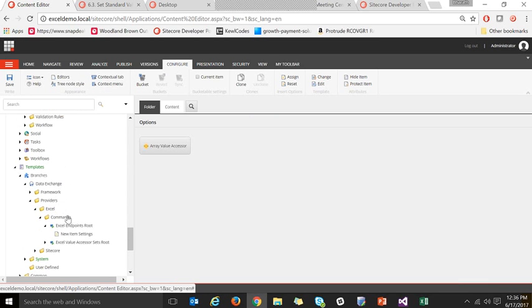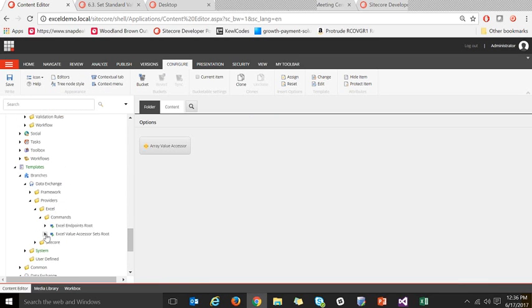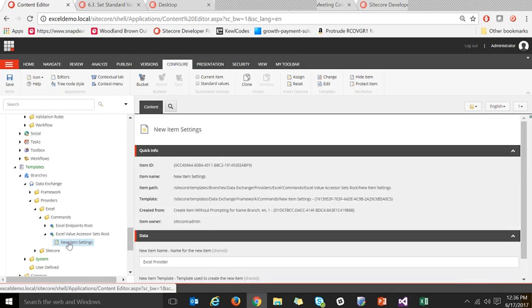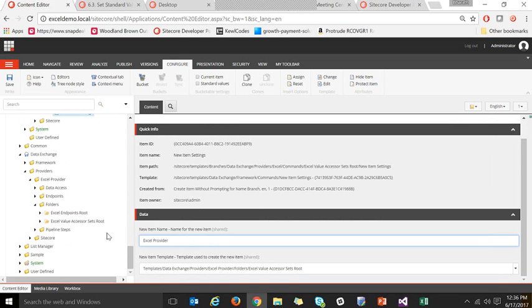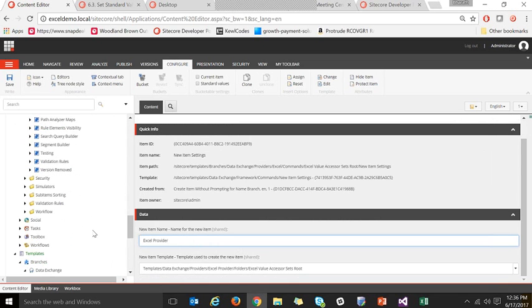And again, I'll be defining the command over here, with Excel provider as the name, and the template is the folder template which we created now in the new template.